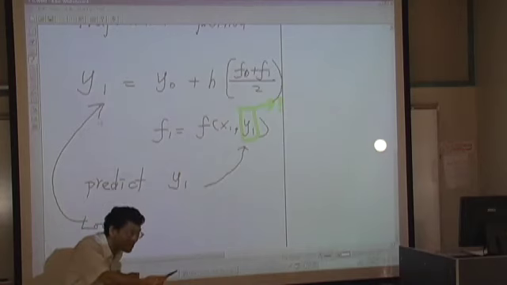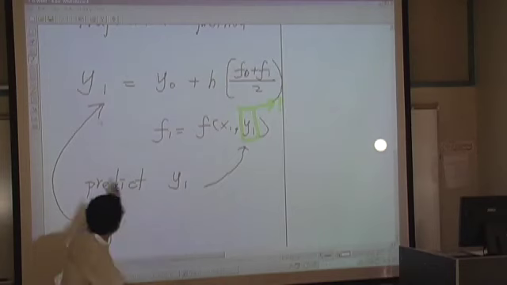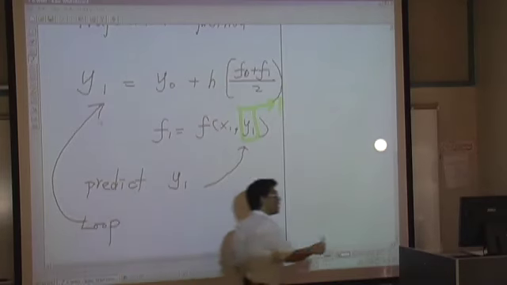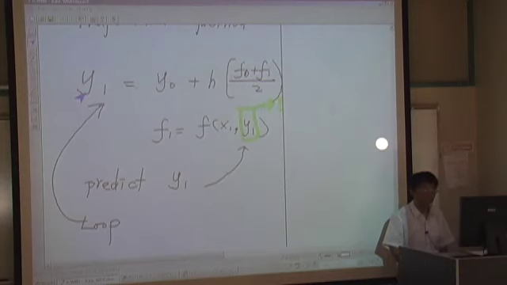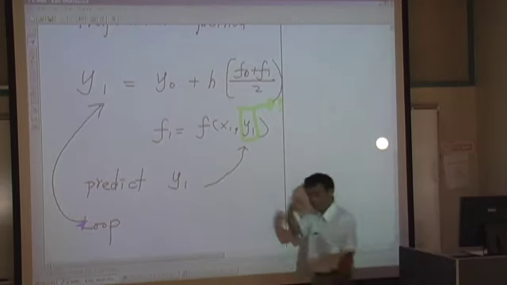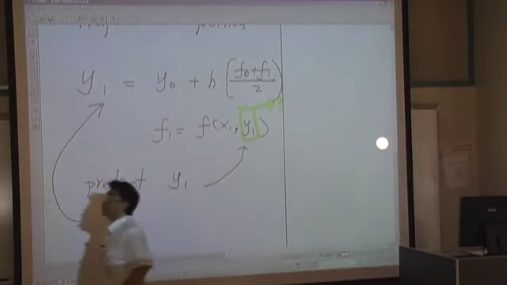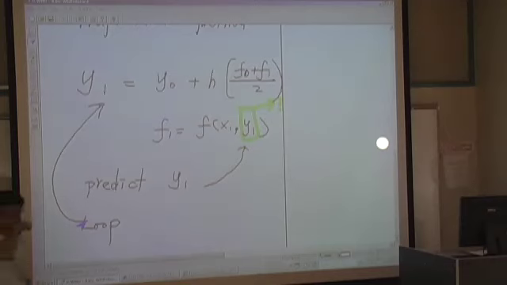And then after initializing y1, we have something to improve y1. So this is the initialized y1, and then the corrected y1 has the same letter, y1 and y1. But in programming, they are two different things. This is input, and this is output, right? So y1 is input, at the same time y1 is output. So this input gives the new y1. This new y1 is used in the loop many times to correct and correct and correct. So this is the first predictor corrector method that you can see.